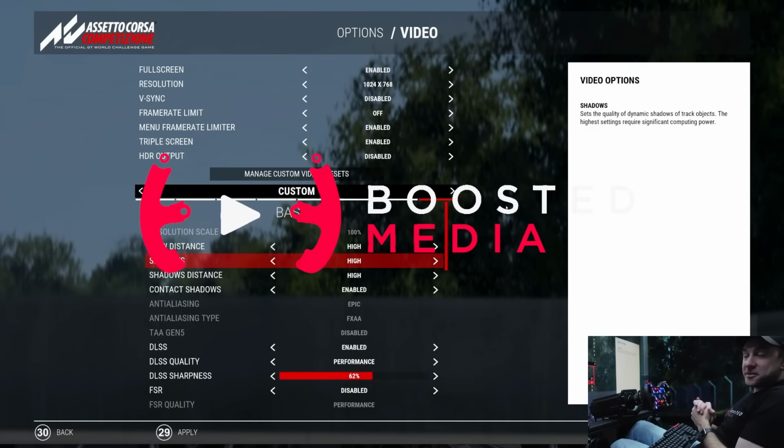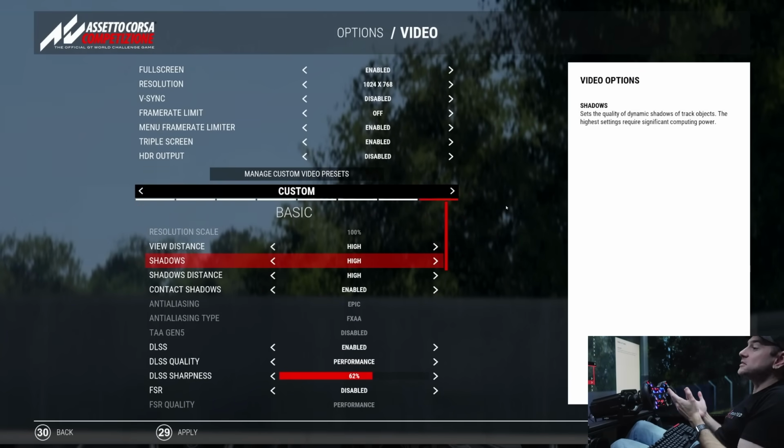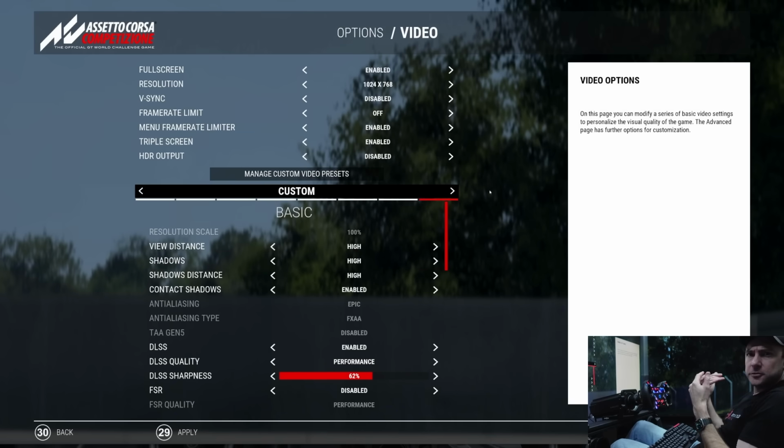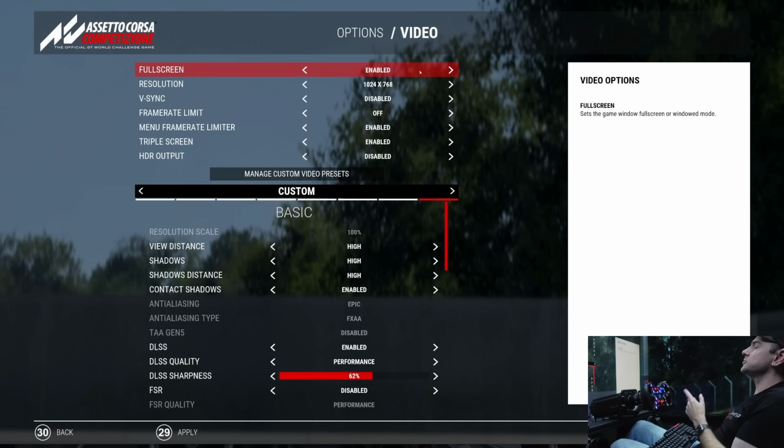Okay, so let's run through everything that we have here in terms of options. Now, obviously, this isn't going to be a one-size-fits-all thing. It's going to depend on the resolution that you're running, whether or not you're running triple screens, and of course, your hardware and your PC as well. So what I'm going to try and do is give you a good understanding of basically what kind of settings influence what in terms of the visual clarity and performance, and that'll give you a good picture of how you can best optimize for your particular setup. Now, it is going to be a bit of trial and error here, of course, but hopefully this will get you on your way. So first of all, full screen, always try to enable that wherever possible.